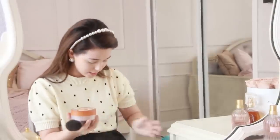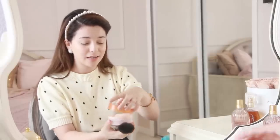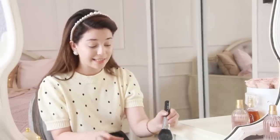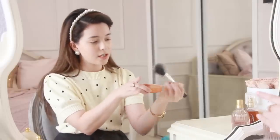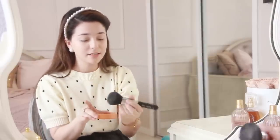This is the Air Spun Loose Face Powder. You can get it for like five to ten bucks depending on where you go at any drugstore. It's absolutely amazing — it makes your face look super soft, it sets your makeup all day, and I don't even need a setting spray because it sets so well without drying your skin out. There's a reason it's been around since 1935. I just take a brush and lightly dust my face. It has a very vintage scent, but in all the best ways.